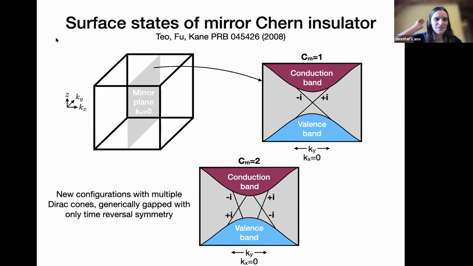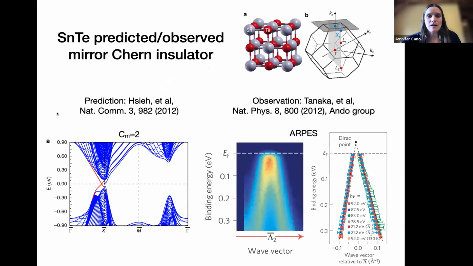So, back to the crystal symmetries. The point is crystal symmetries allow for more types of surface states than otherwise. And I want to point out, which will be a theme, that this mirror Chern insulator, which was predicted, I think, in 2011 as a phase of matter, was actually observed the following year. This is the prediction of this ab initio calculation. This is one of the mirror Chern surface states. This is only half the Brillouin zone, so there's a second mirror Chern surface state, which I didn't show here. So this has mirror Chern number 2.